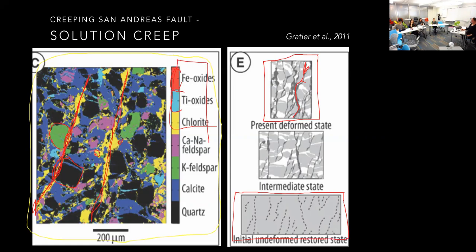And in this particular paper, they use this as a strain estimate to say how much strain on the San Andreas Fault in the creeping section is actually taken up by solution creep. And three times, like the rock is 3 times smaller than it ought to be. That seems like a massive volume loss, but it's actually pretty consistent with what we see if you just even look at a slate belt that has a strong slaty cleavage, which is also made in this very same way.